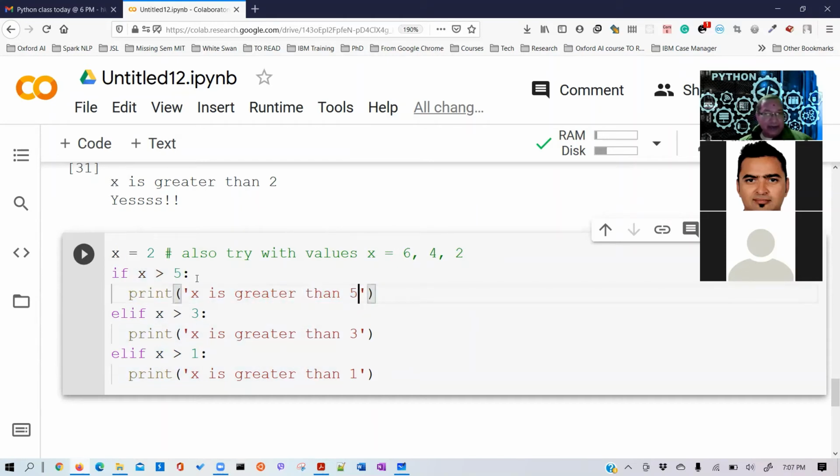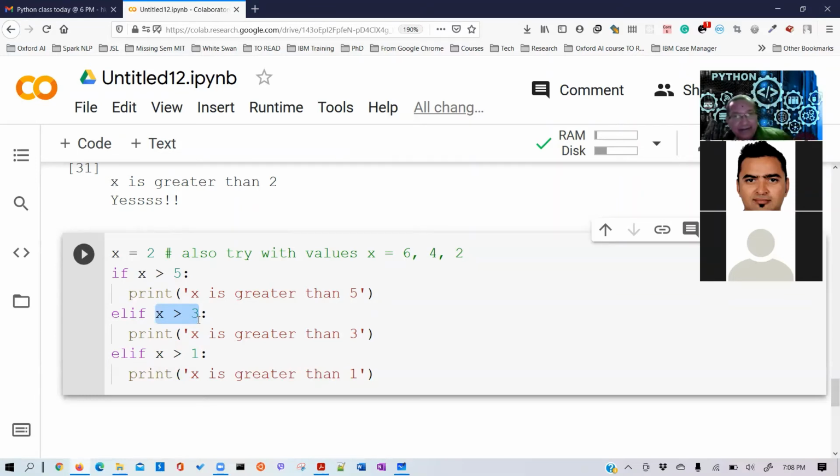So what it will do now is the execution will jump to this line. Now it will try to see whether this condition will pass. Is x greater than 3 now? True or false? Still false, right? Because x is 2.